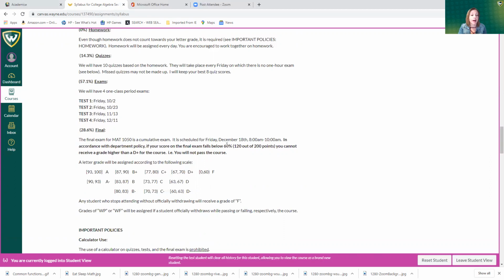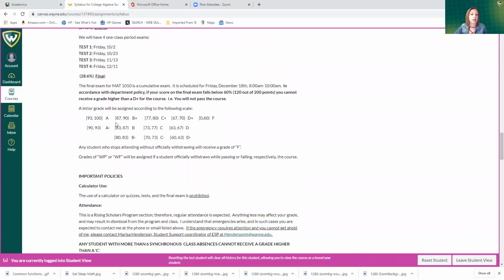So you have to be able to pass the final to pass the class, and it is cumulative, meaning everything we do from day 1 to the end of the course will be part of the final. Of course, as we go along, we will constantly review, and I will be preparing you for that. But you just need to be aware that it is a high stakes final exam.